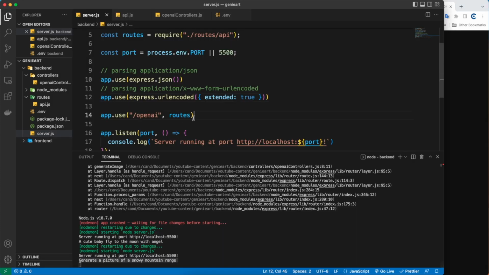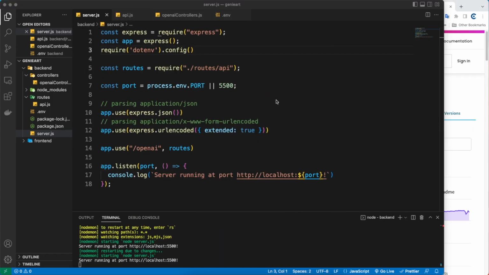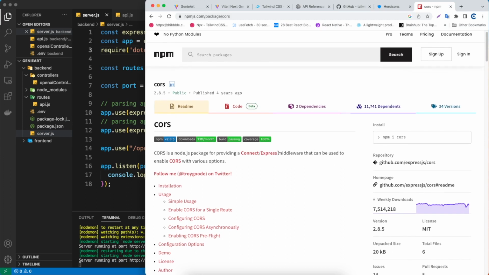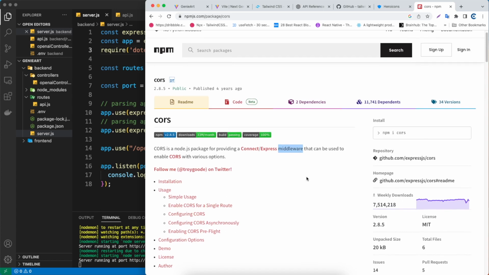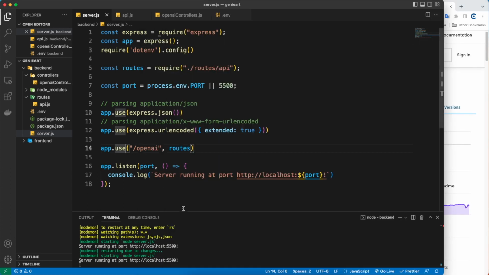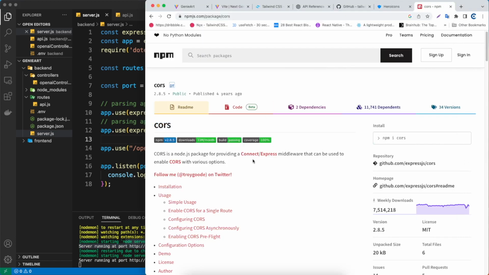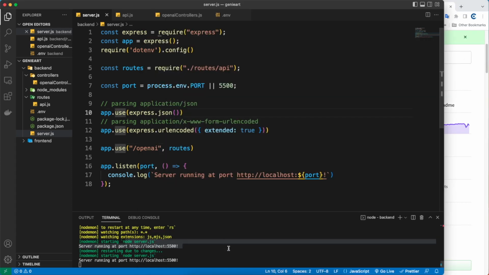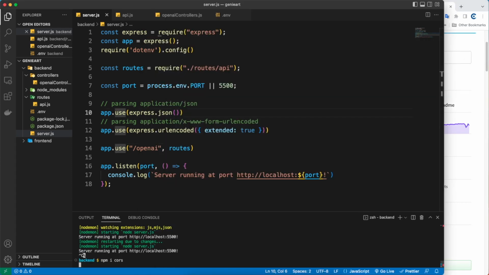Now what do we need to do next? We need to install cors, because cors is basically middleware that we can use to make a post request in the browser. If you do not install cors, you cannot make a post request in the URL here. That's because it should be showing a cors error. So to use this cors is pretty simple. You can just copy the command here and paste that in here, and it should install cors.